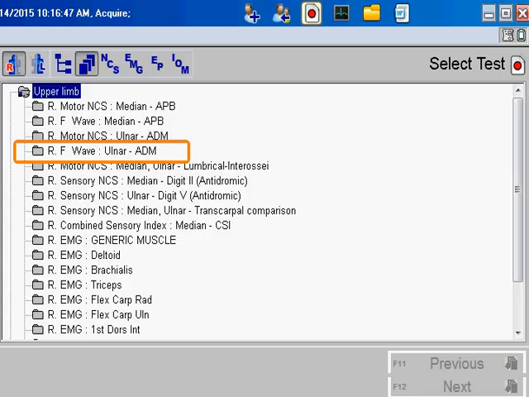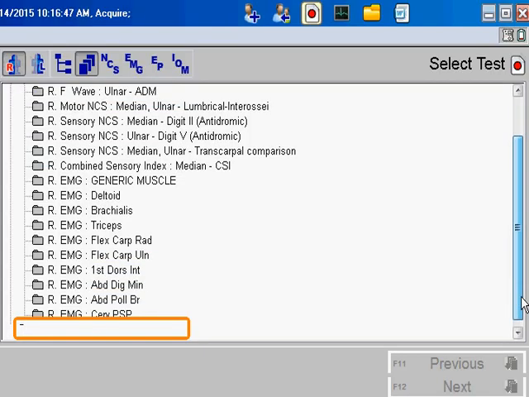The studies can be generic, as shown over here. This is a study of the upper limb. We can have a study of the lower limb. We can also create studies to reflect the test protocols for different referral conditions. So, for example, one can create a study for carpal tunnel syndrome, or ulnar neuropathy, or a polyneuropathy, and so on.